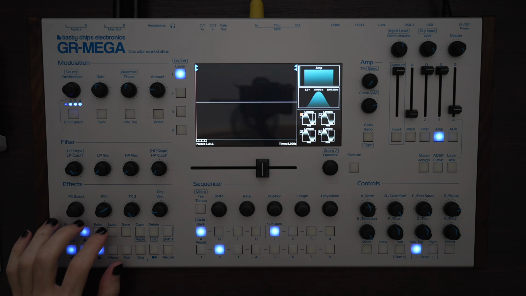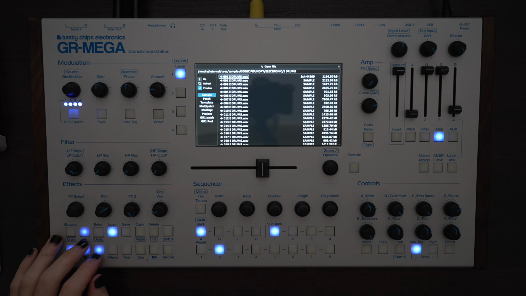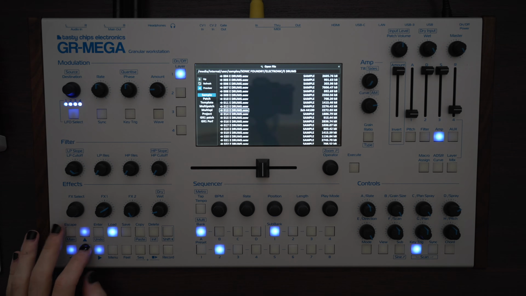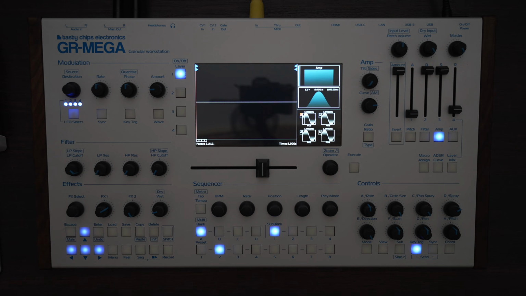And the first thing that catches your eye is that the sampler sometimes literally doesn't want to play samples. The GR Mega engine is optimized for 48 kHz, so it randomly fails to play some files in 44.1 kHz, which is one of the most popular sampler rates out there. For example, these exact same samples work flawlessly on Elektron gear, but on the GR Mega you will be listening to pure silence every other loop.